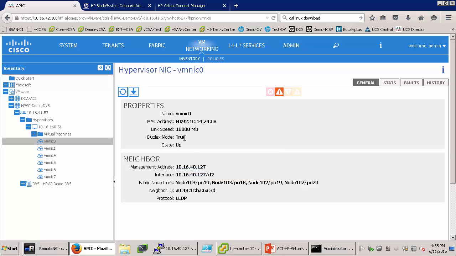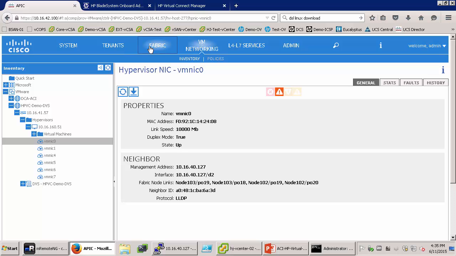So the host is showing that Virtual Connect is my neighbor, and it's sending this information to the APIC. The host doesn't make any decision here; the host is just showing this information. vCenter knows, and vCenter will in turn relate to the APIC controller.